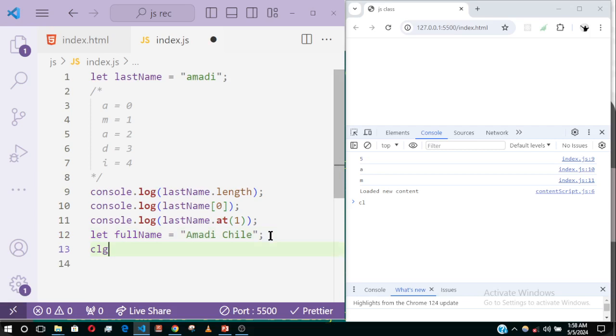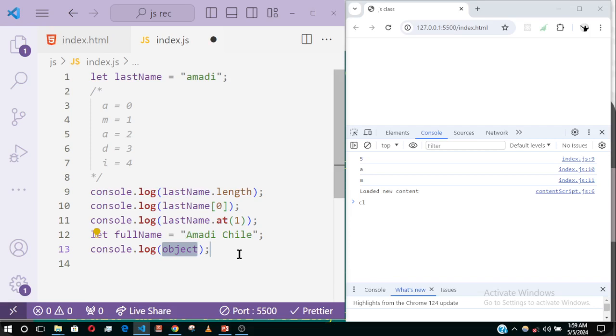Now using this method, if we count from 0, so I have 0, 1, 2, 3, 4, 5. No, this is not correct, because this space here also has an index. So this is 0, 1, 2, 3, 4. This space here is what? 5, 6, 7, 8, 9, and 10. So actually the length of the string is 11, but the highest index there is 10. So let's demo that.